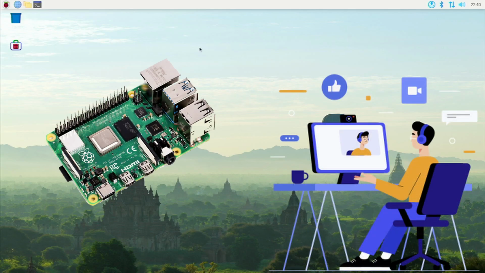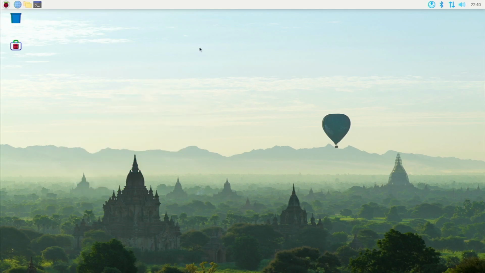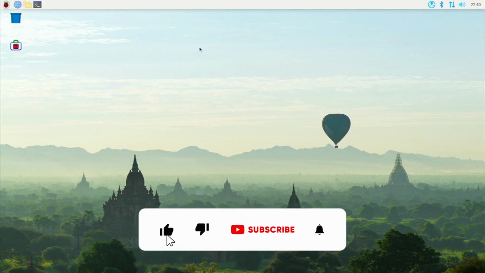In today's video, I'm going to show you how you can convert your Raspberry Pi into a web conferencing device. You can access all the leading web conferencing apps now directly from your Raspberry Pi and you can use them easily. In this tutorial, I'm going to show you how you can install them on your machine with simple clicks. And once the installation is complete, you can just access all these apps from your application manager. So let's do it.